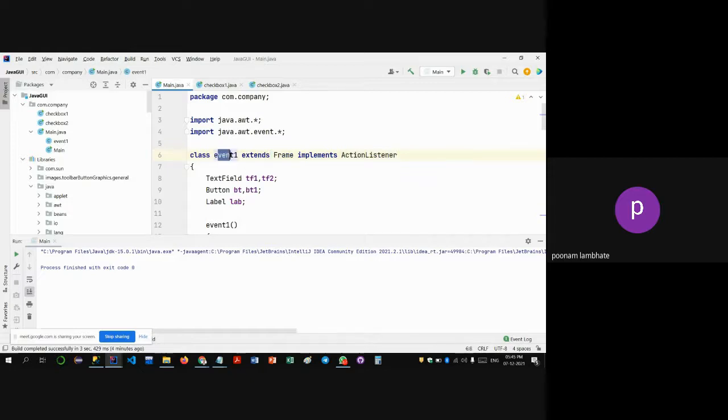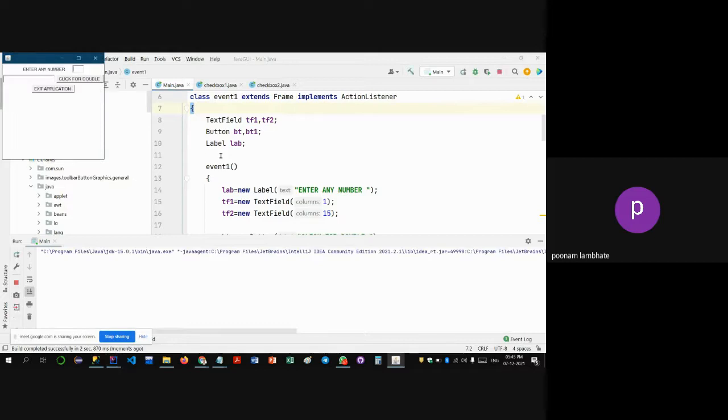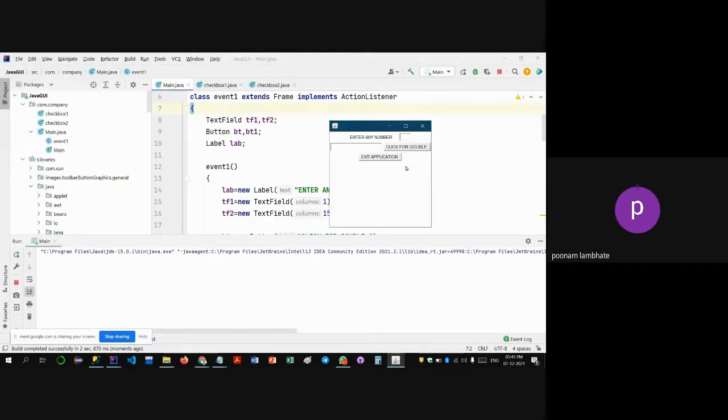So we should be capable to use these two. That is why we are creating them as parents. Now you can see in the GUI, we have different components or entities. Like you could see a text box in which I entered 4 and we got the result 8 in another text box.